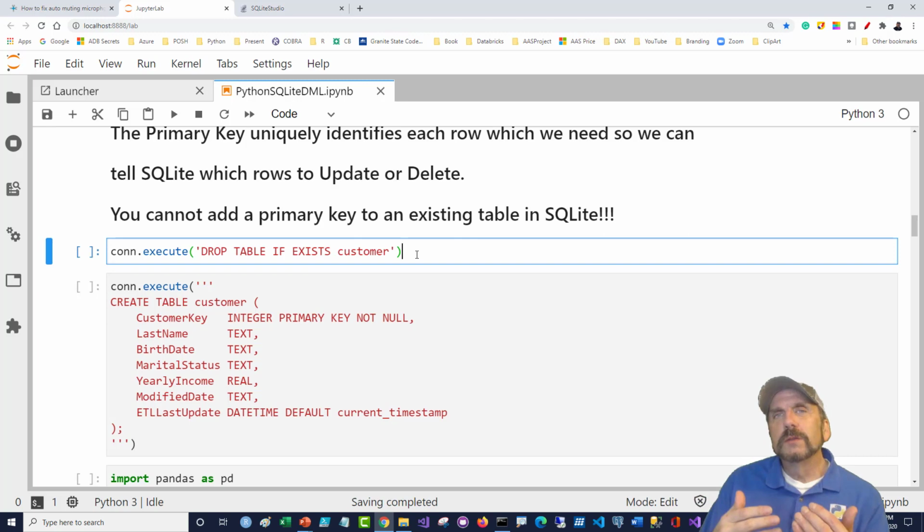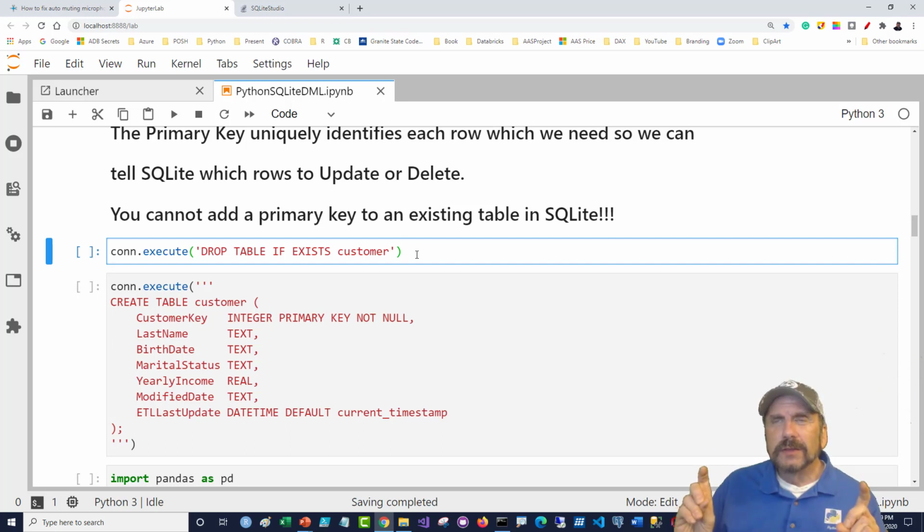Now I'm going to explain a little bit about ETL processing and best practices, because I've done this for a long time. While I'm demonstrating this to you, I'm also going to show you some value-added things you can pick up and learn to make your work go better in your professional life. One of the things you want to do is make your code rerunnable. What does that mean? It means that I should be able to take any program I wrote or notebook and just run it from top to bottom, with no breaking, no problem.